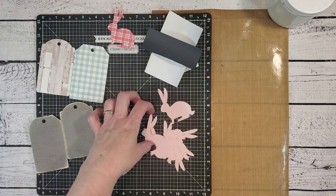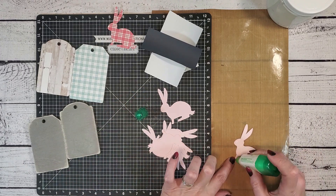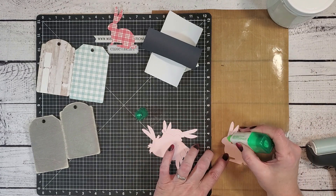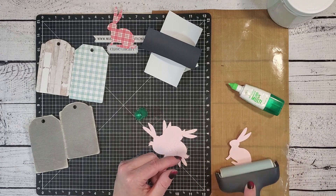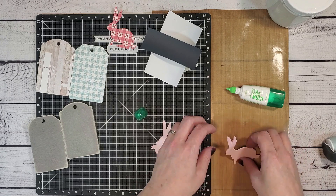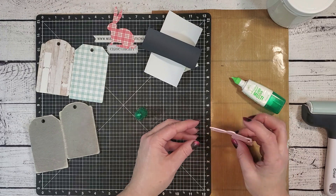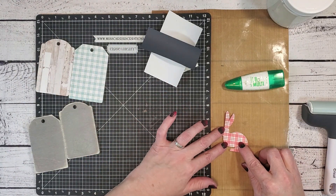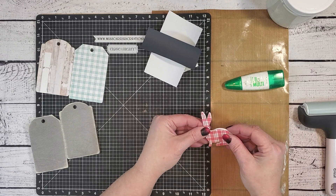While I'm waiting for those tags to dry, I'm going to adhere all of those bunny layers together. I cut quite a few of these cardstock bunny layers so I could form an image that is about one-sixteenth of an inch thick — this works much better than using foam tape to give dimension on the front of the tag. After I add each layer of cardstock I run the brayer over the bunny image to spread the glue evenly and prevent bubbles. Skipping ahead to the top layer, you can see how thick this cardstock bunny ends up being. Then I adhere the pattern paper down onto the front of the bunny, making sure it's lined up with all those cardstock layers, and set this aside to dry.